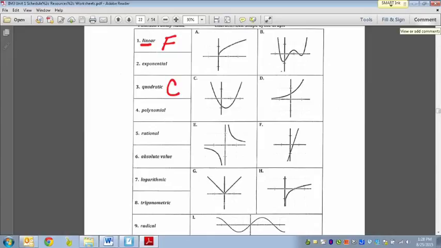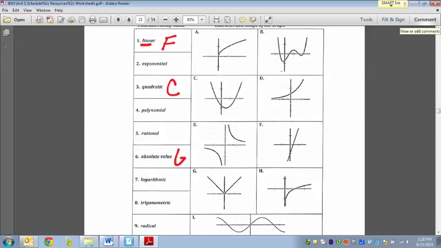Okay, let's jump down to absolute value. We've talked about that in class. And absolute value, remember, has one of its distinct characteristics that it has a sharp corner rather than a parabola, which letter C has a nice curve to it. Absolute value has a very sharp corner, so kind of like a V. So looking here at all my options, look at letter G. See how it goes down and makes a sharp turn upwards? That is definitely a picture of an absolute value function.